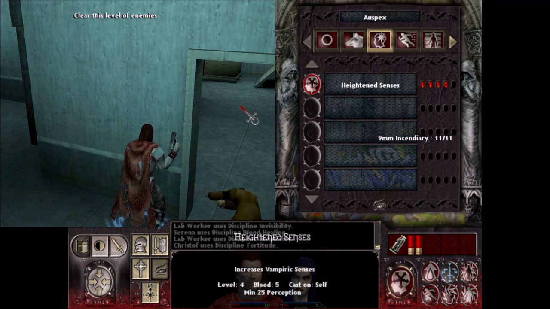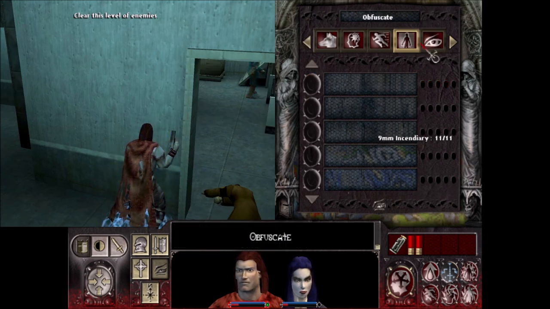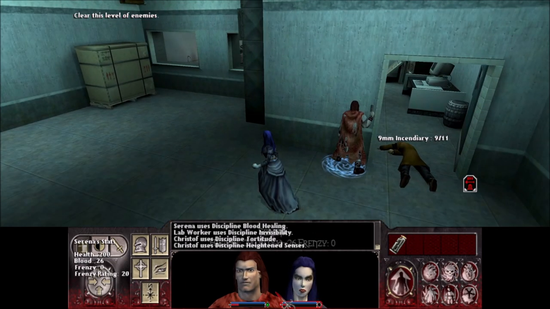And before I forget again, let's go ahead and get some buffs up. Heightened senses is up so I can see through their invisibility. Fortitude is up. Looks good. And we'll do the same for Serena here once she gets a little more blood.